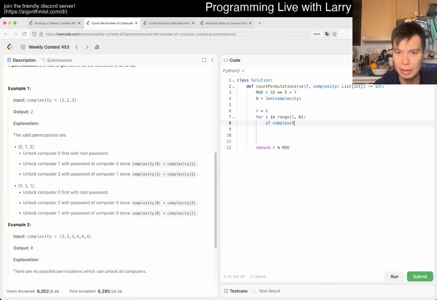If complexity of i is less than or equal to complexity of 0, then it's just not possible, right? Then we return 0. Otherwise, yeah, otherwise this is just, am I going nuts? I mean, it is a Q2, so it could be that this is this, but that is just a very silly problem. That's why it's a little bit weird.